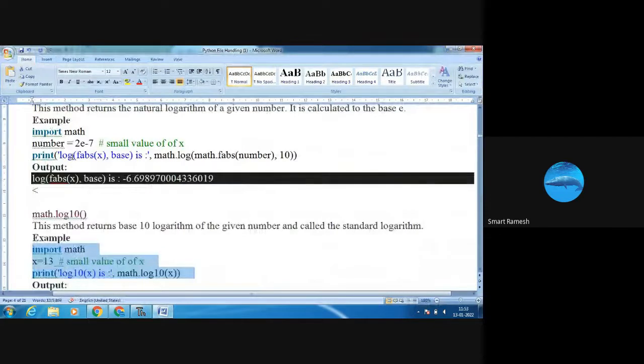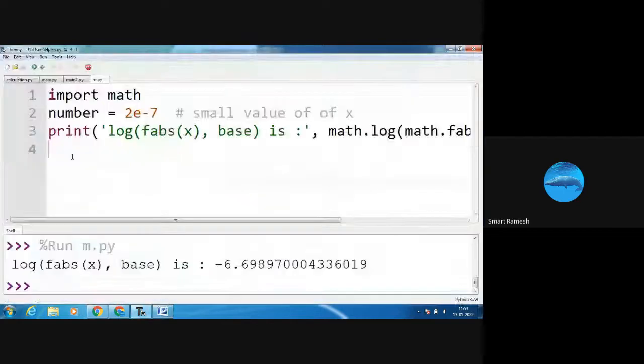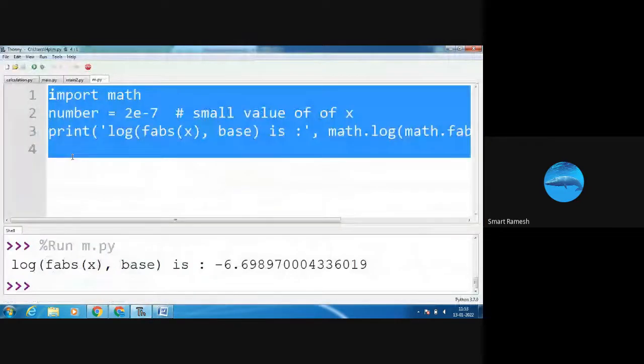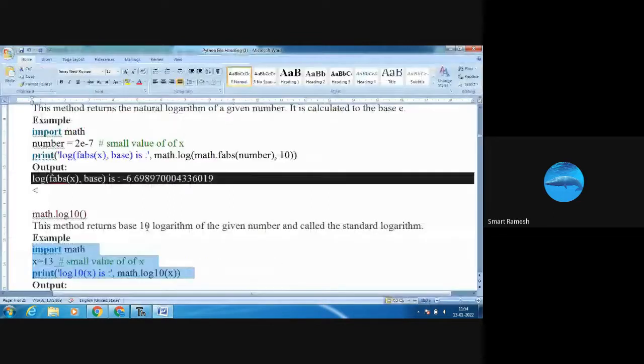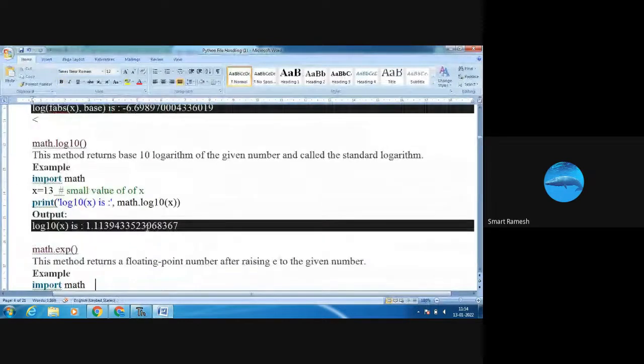Next, math.log10 function. It returns the base 10 logarithm of the given number. I am going to calculate the base 10 log value. See, 1.11. Next one, exp.